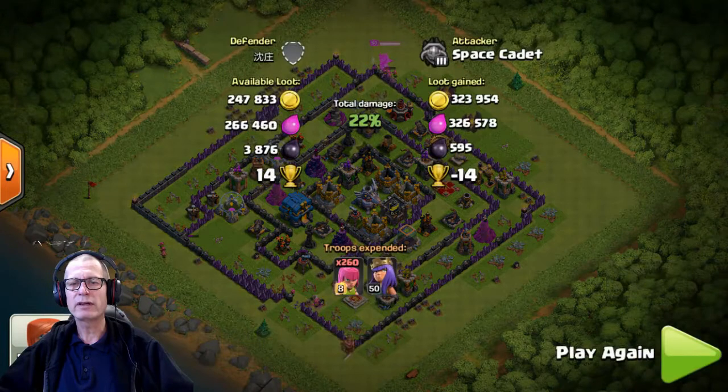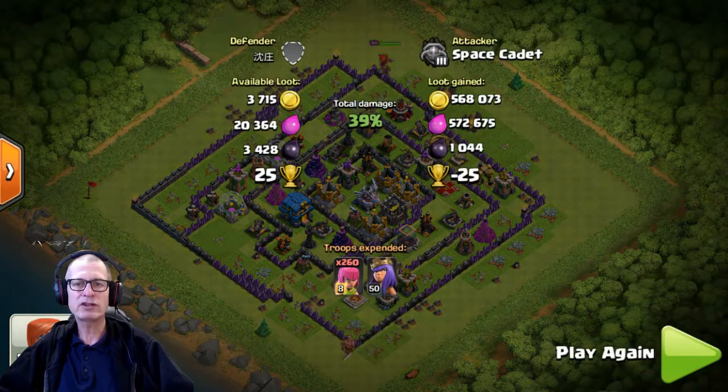There's the loot I've received, over 500,000 of each. 1,000 dark, and I don't need the dark at this point because I'm using the archers. I've got 200,000 dark. I've got 20-something thousand in my treasury, so I don't need it. Let's have a look at the 4th attack now.